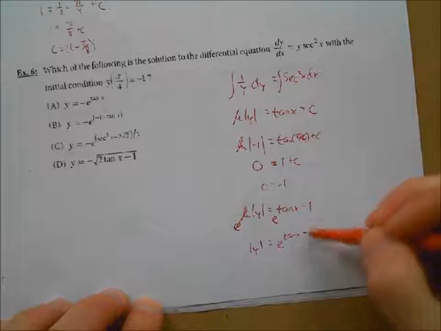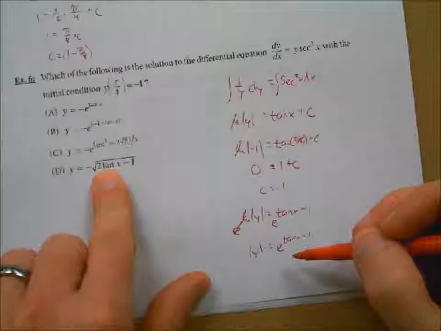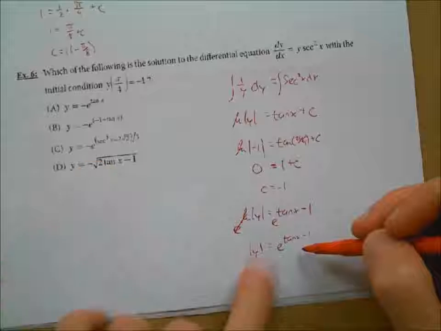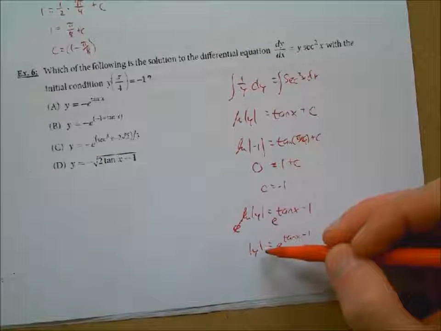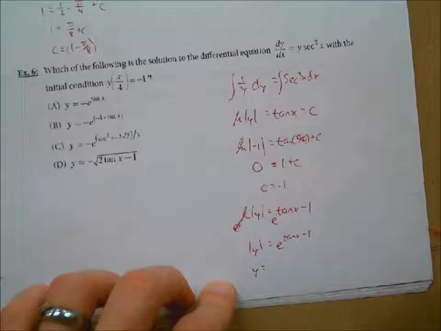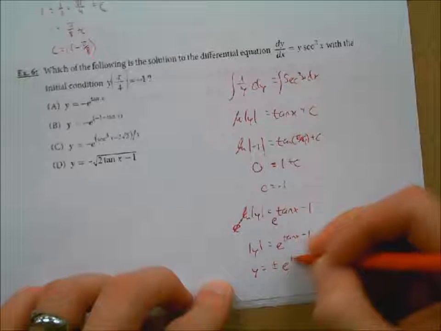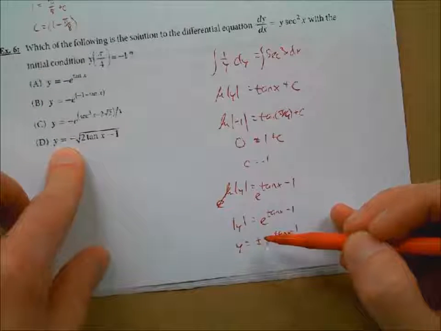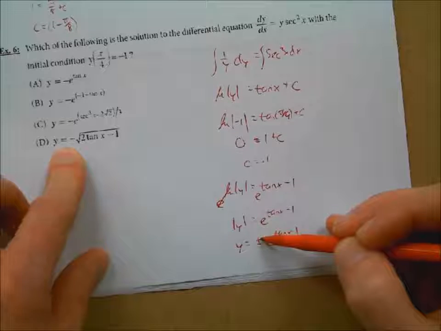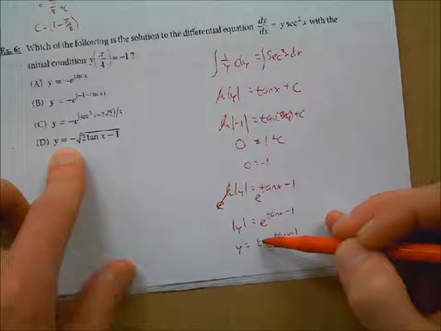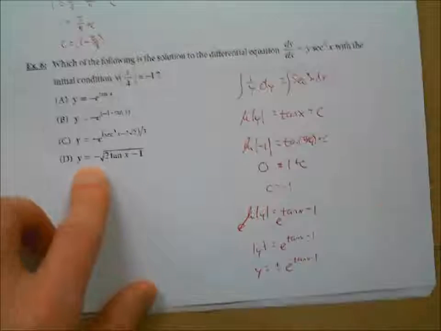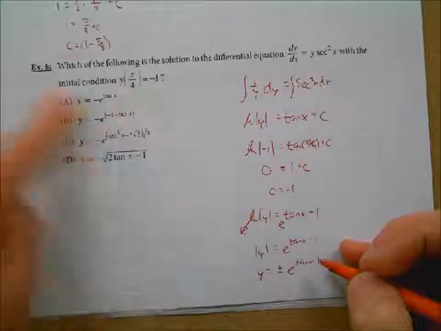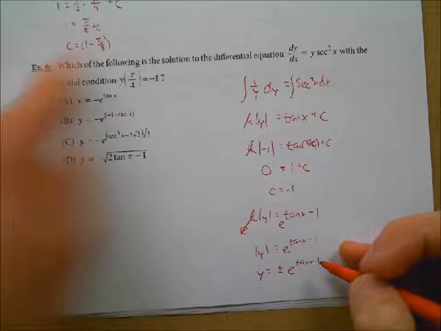So if you look here, e to the tangent x minus 1 is not an answer. Positive e to the tangent x minus 1, not an answer. They're all negatives. But remember, what can we do mathematically? Instead of an absolute value, we could write y equals plus or minus e to the tangent x minus 1. And of course, we don't see plus or minuses here, so we have to convince ourselves that the plus can be eliminated. What piece of information here can help us to see that we need to eliminate the plus? It's going to be the negative e to the tangent x minus 1.